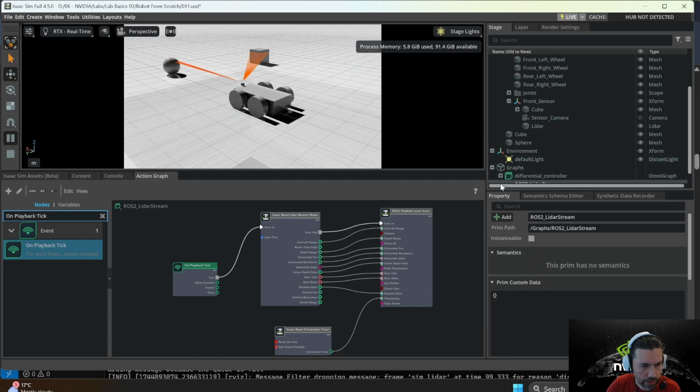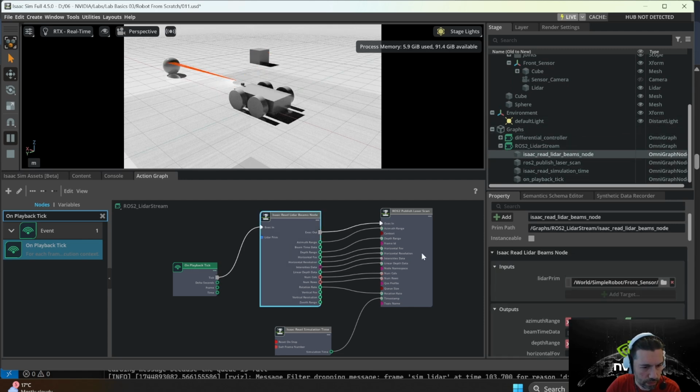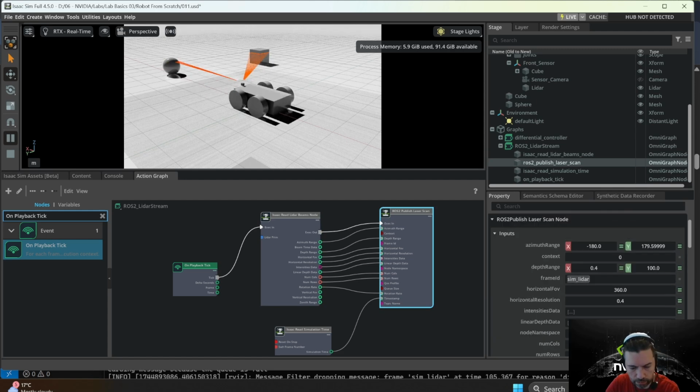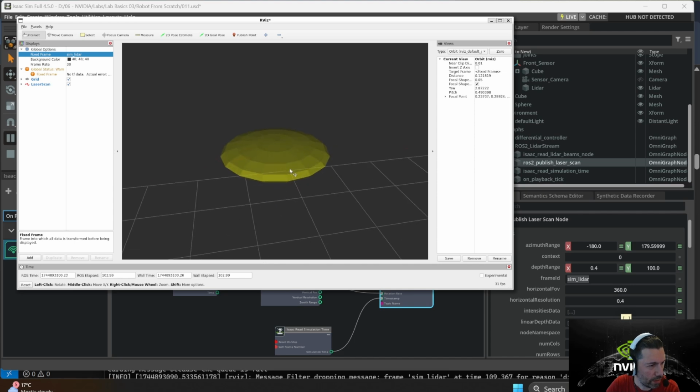Action graph. I'm not sure if I have to change the name here. Yeah, we need to use the same name. So now we're visualizing the points that the robot is detecting.